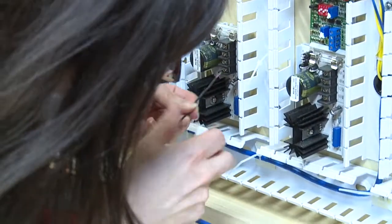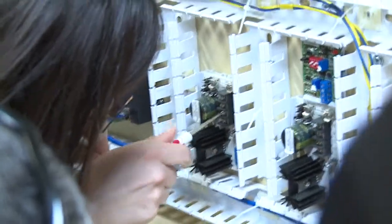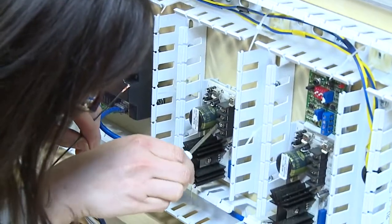Go positive, negative, positive, negative, all the way through. Yeah, so do try to... Exactly. Start one side of it.